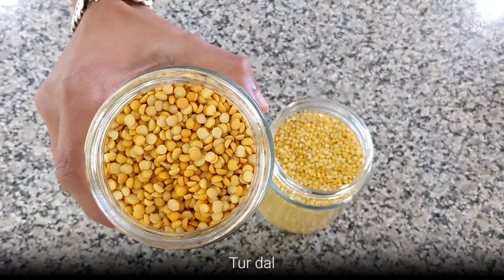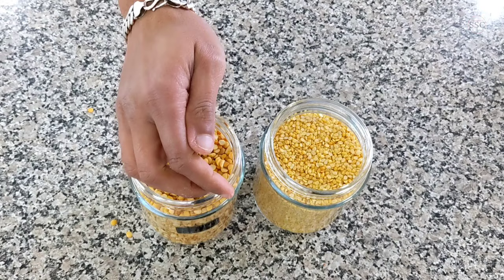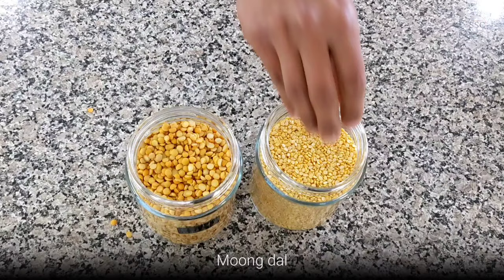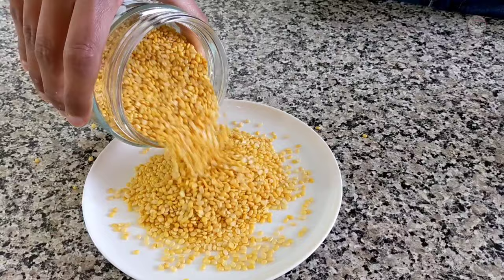This is tur dal. A raw lentil as well as its cooked version is called dal. There are different types of lentils or pulses in India, and it's said that dal is the closest India has to a national dish. Another type of dal is moog dal. Either one or both are used to make the yellow dal that goes so well with rice or roti. There are other varieties like kali dal or maki dal, widely used in different parts of India.